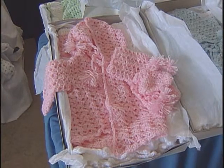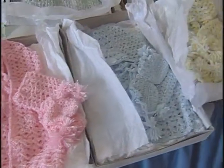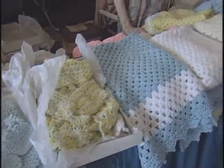And she taught me to crochet, and I've been crocheting ever since I was 35 years old, and I'm 96. See, a lot of people think about knitting, but I have a niece, and one time I was going to learn how to knit. And she said, Armintha, crocheting goes faster, and it's prettier, I think. So I took her advice and kept on crocheting.